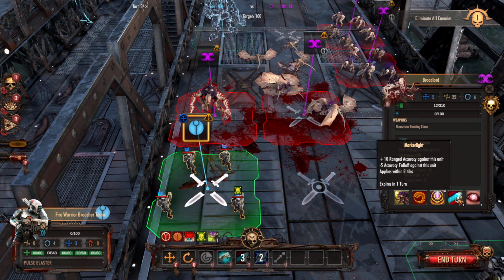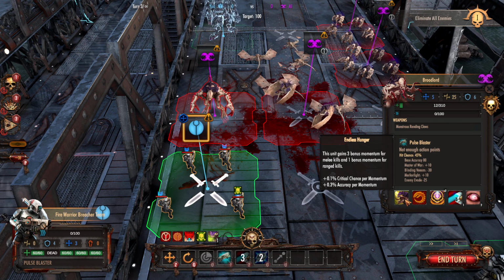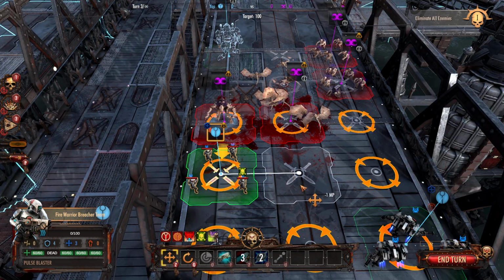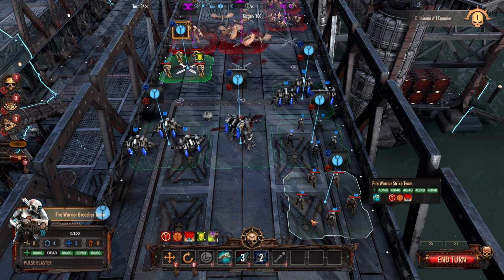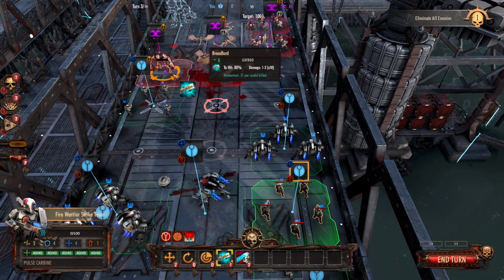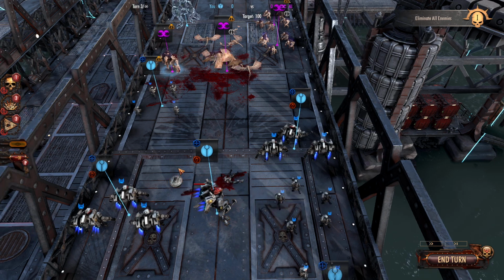Marker lit, blinded. Alright. Yeah, I'm not sure what that ability was. Okay, who's gonna kill off the Broodlord? Strike team, ready. Can you guys do much damage? Yeah, we could probably take him out with you guys.